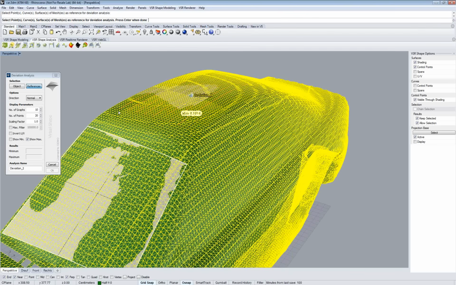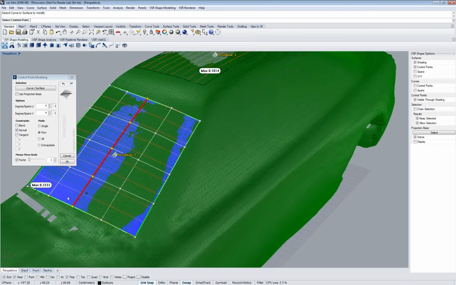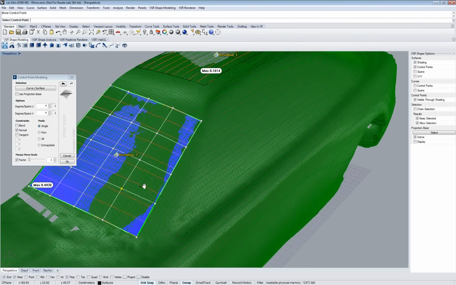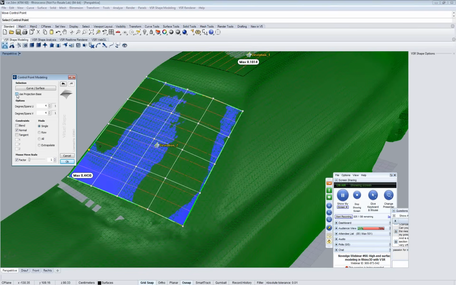And now, if I'm using control point modeling to modify this surface, if I'm moving a control point away from the mesh, you can see the analysis updates and tells me how far away I am from the mesh. Okay, usually of course you want to stay on the mesh, and in control point modeling you also got the option use projection base. If I activate this, the whole surface is projected onto the mesh.